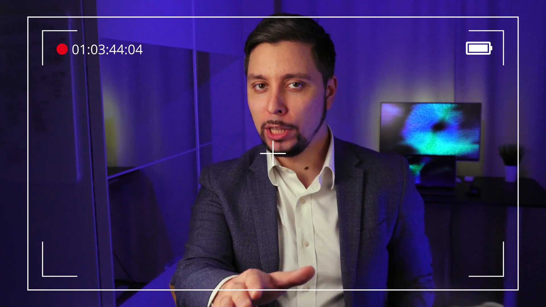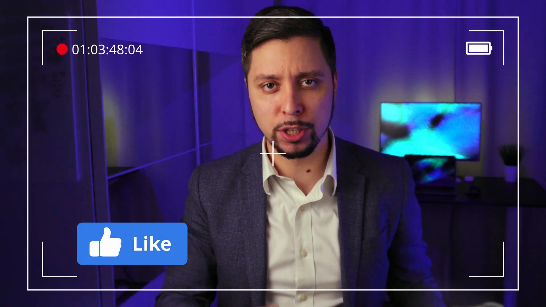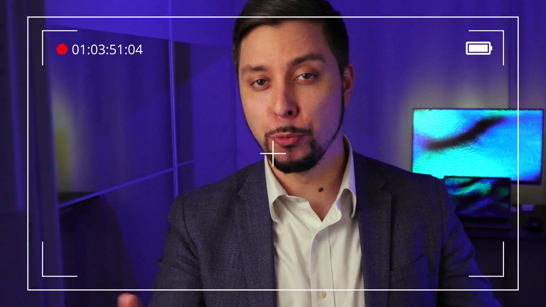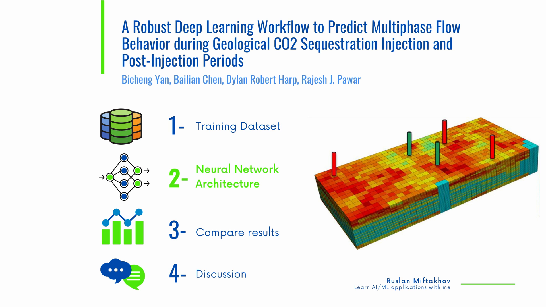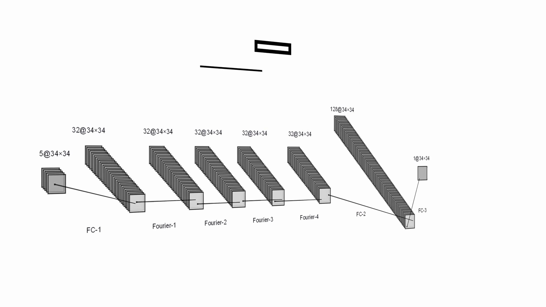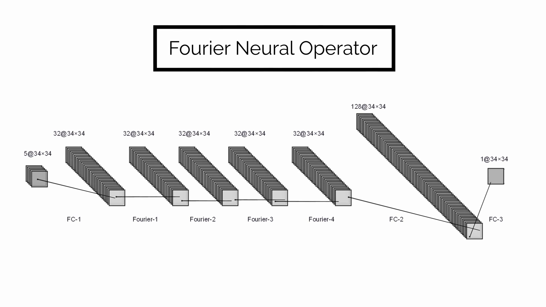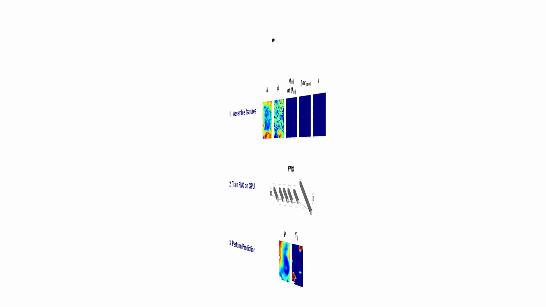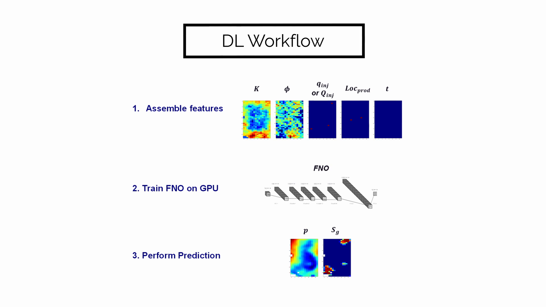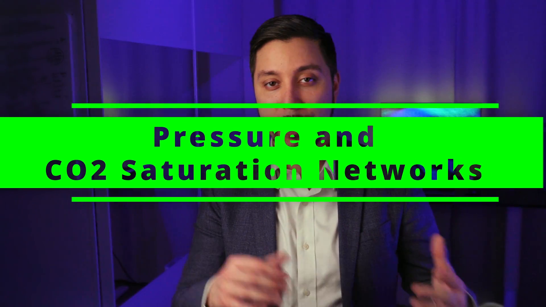After assembling the input features and output state variables, they are fed into a deep neural network for training and inference. The deep neural network used in this work is the Fourier neural operator, which operates directly on 2D pictures and has high predictive potential for various physics-based processes. The deep learning workflow is presented here. Because the entire workflow is based on 2D horizontal layer-wise images in a reservoir domain, they estimate the state variables for each layer iteratively, so that they decoupled the physics and trained separate models for pressure and saturation. Training of this neural network took approximately 7 hours.